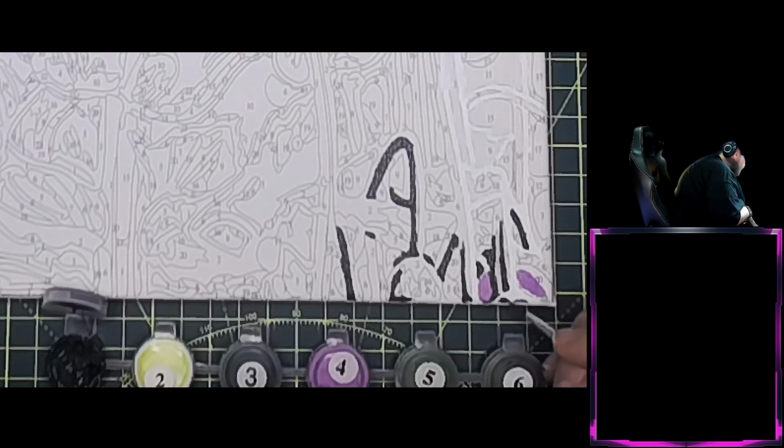But because this is quite a thick paint. And there we go. We'll give it a second coat. And then that looks fine.